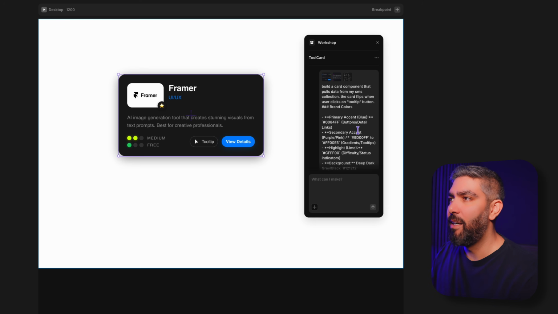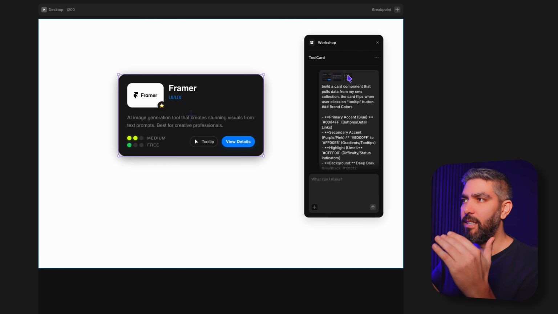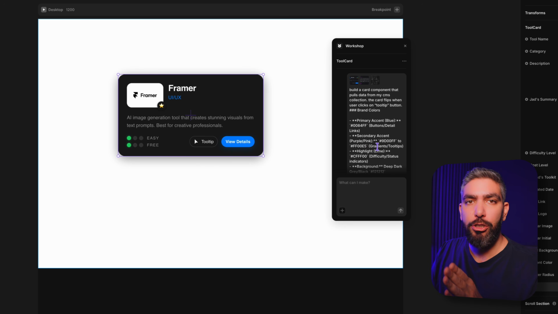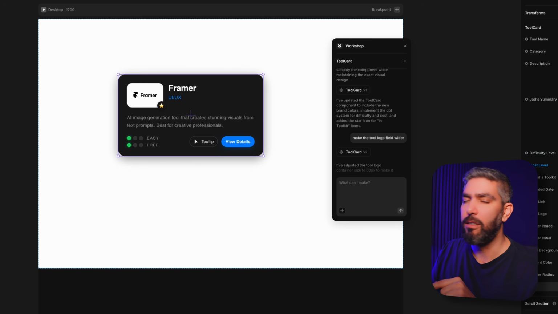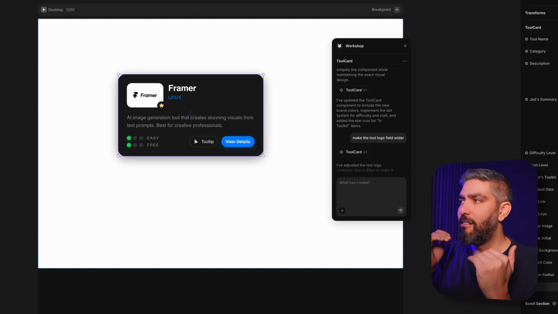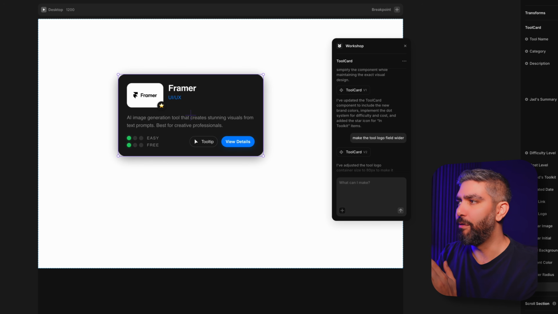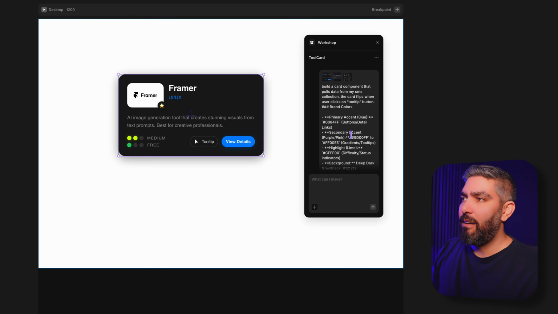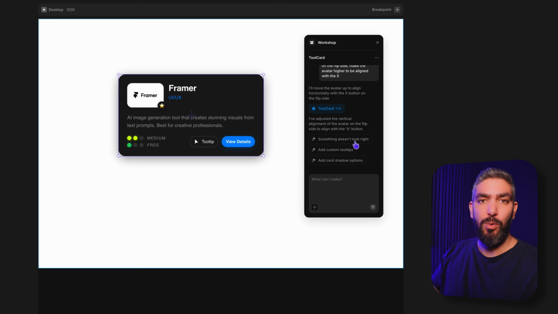All right, here it is. I entered my reference images, and I even added the image of my table as a reference so that it can create all of these editable properties inside of the component. And make sure while you're building it, you tell it that you want the difficulty level and the cost level, or any other things that you have multiple choice for. Tell it to make them a number field. That way it will surface it as a number field, and it's going to be useful later when we work with the CMS.